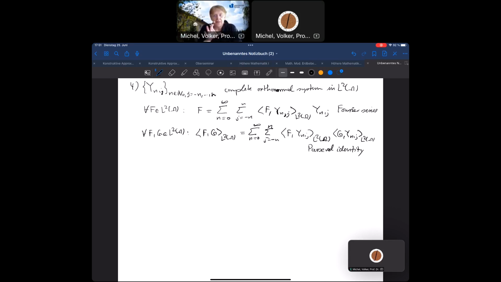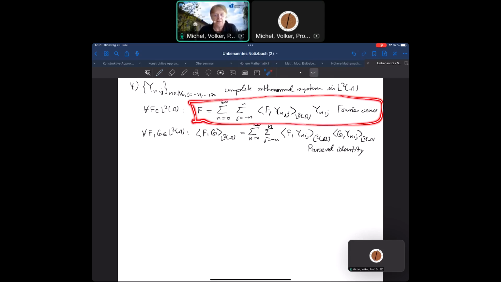Okay. But the most important thing is certainly this Fourier series that we have, which means that every L2 function on the unit sphere, and that's a very weak condition, because it only means that the integral over the square of f on omega gives you a finite value. So that's very simple. The function doesn't even have to be continuous for achieving that. It's very simple to achieve. Many functions satisfy that. And that's why this is very often used in practice.